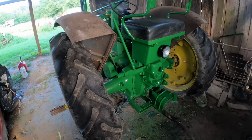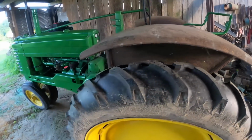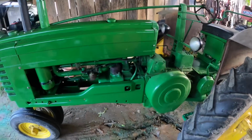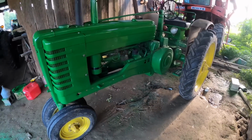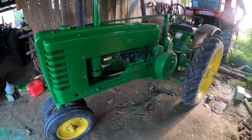But yeah, so I took it for a drive today back to where great grandpa lived, my uncle's farm. I call him my uncle. It's my great uncle, grandpa's brother, and he wanted to drive it. He's been leaving comments on the videos, you know. So I took it over there. You can see some footage of that, of him driving it around.